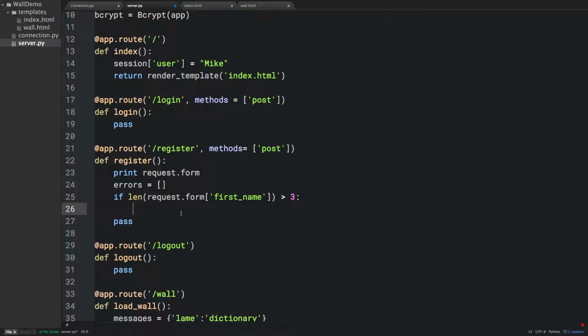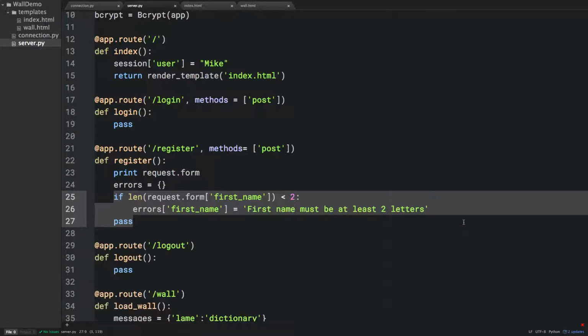All right. So if that's not true, if it's shorter than 3, so if it's 1 or 2 in length, sorry people that are named like Sue, S-U, you guys can't register onto our page. I know well, let's do 2 letters. That way we get 1-lettered or 2-lettered people. All right. So now we want to say, hey, errors dot append. Let's give it a key. Let's make this error as a dictionary rather than that. Let's make ourselves a new key. Let's call this thing a first name key. And that first name key, we're going to say first name must be at least 2 letters. All right. So let's do the same thing for last name.